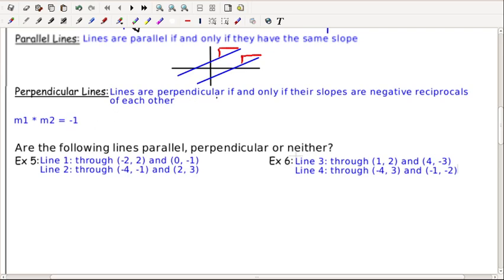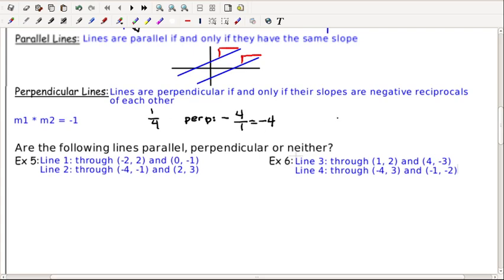On the other hand, lines are perpendicular if and only if their slopes are negative reciprocals of each other. Reciprocal means flip your fraction over. So for example, if my first slope is 1 over 4, then my perpendicular slope is going to be negative 4 over 1, which is just negative 4. So remember that any regular number, any integer value, is automatically a fraction over 1. So if you're wondering how to turn a negative 4 into the perpendicular slope, you have to put the 1 underneath to flip it over to get you 1/4.